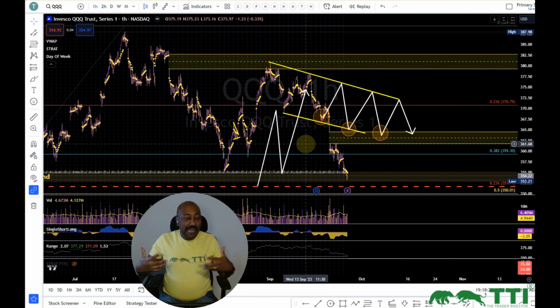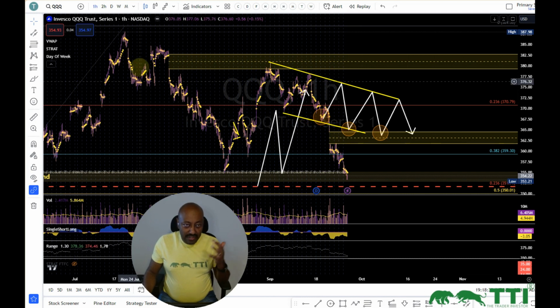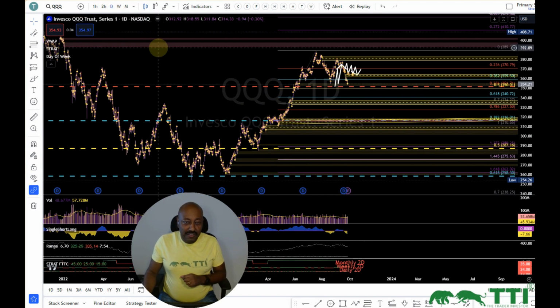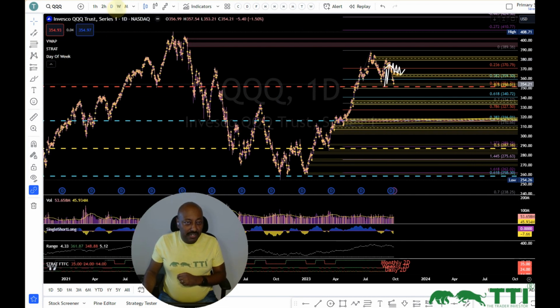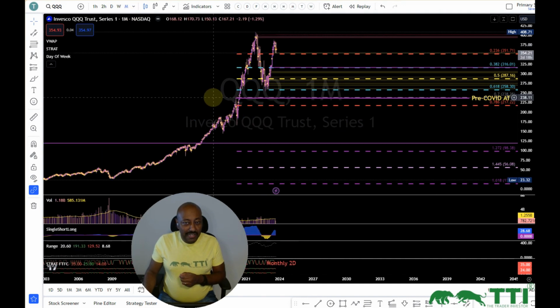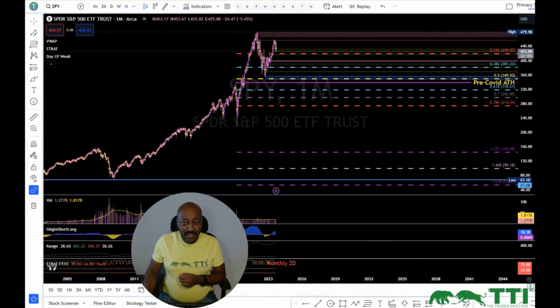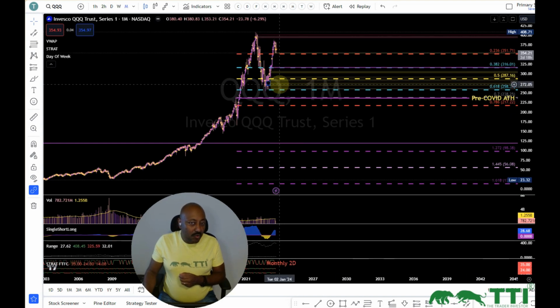As we're learning, as we're building the muscles, these are some of the things we can do to modify our strategy, right? So we said strategy. I like to reiterate so that we can stay focused. Our strategy is what is the long-term trend of the current market, right? We look at that long-term trend, and of course we start with the monthly. The monthly says with an uptrend in the Qs, we held a 61.8. In the SPYs, we held a 50%, and in both cases, we're well above those markers, right?